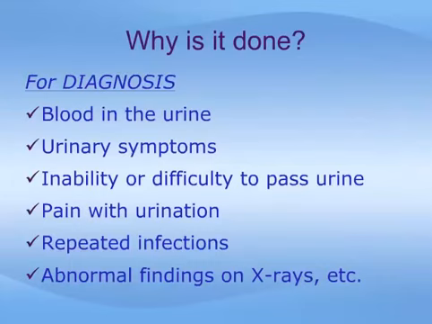As mentioned, cystoscopy can be used to either diagnose or treat certain conditions. Situations requiring cystoscopy for diagnosis include blood in the urine, significant urinary symptoms, the inability or difficulty to pass urine or empty the bladder, painful urination, repeated urinary tract infections, and abnormal findings on X-ray, ultrasound, CT scan, or other imaging studies.